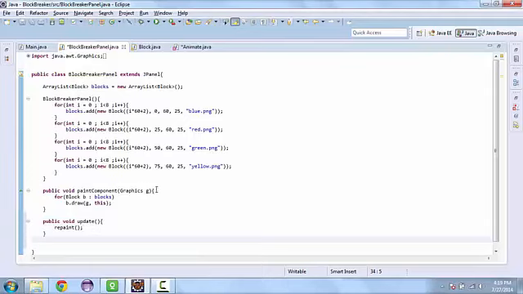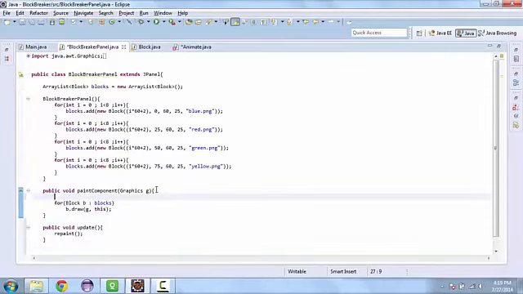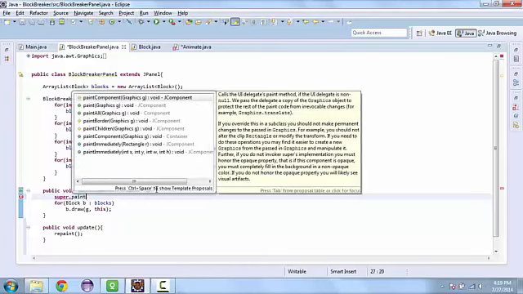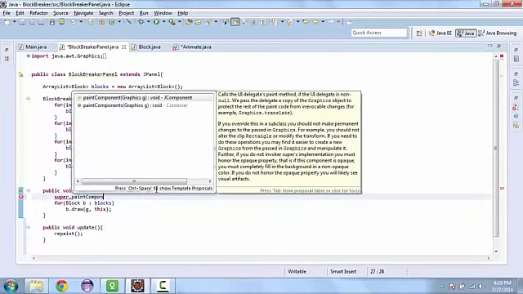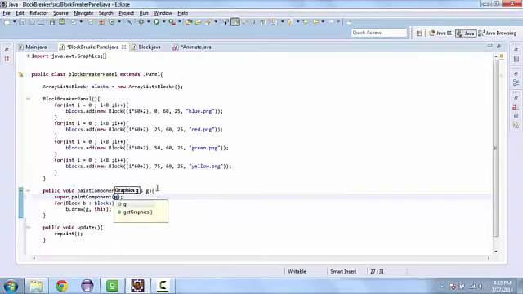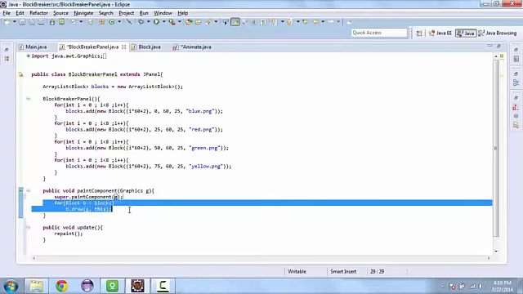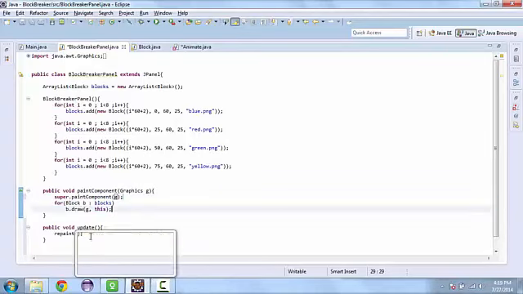And we want to add a line here. And this is going to be super.paintComponent, and we're going to pass that g. And what this is going to do is erase the screen and then reprint whatever we call.